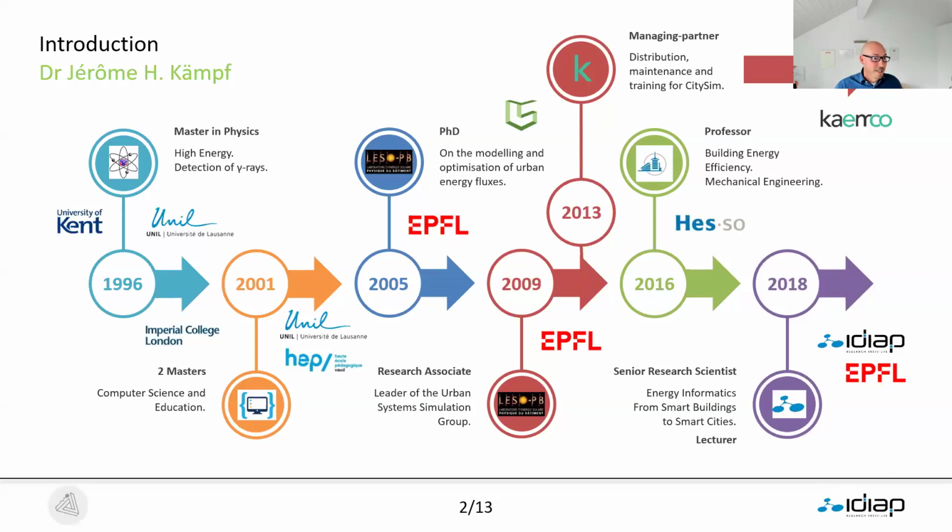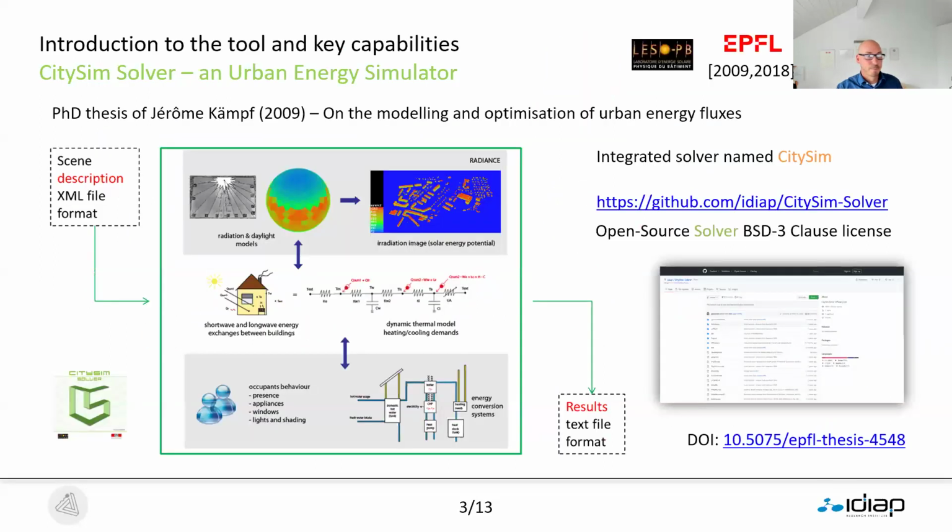My idea to show you that is just to mention that today I'm going to make, in 25 minutes, a little brief history of time, because I'm going to focus on the zone that you have on your screen between 2005 and now, 2024. So almost 20 years of research, well, 19 years of research about CitySim. You can see its evolution starting from only, let's say, an urban energy simulator to something that grew bigger and bigger with the years. And I'll end up showing you some illustrations of what we do now with my students in research.